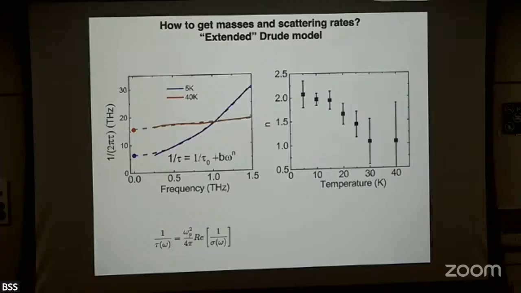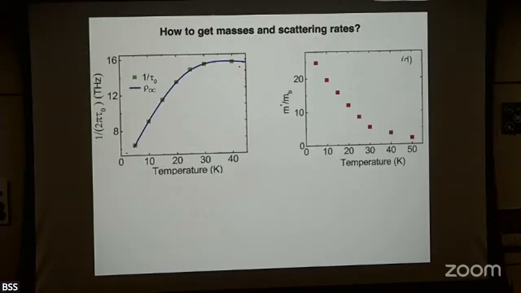But I had linear in T resistivity. So I have a frequency dependence which goes like omega squared. And if it looks like a Fermi liquid, then I would expect that the resistivity goes like T squared, but the mass is changing. So through this expression I can also look at the mass as a function of frequency and as a function of temperature, and that's plotted here. It starts out at some small value. One way of doing this is to normalize to some effective band mass. Let me not talk about the details of that, but you see this as a small number at high temperatures, and then it gets greatly enhanced at the lowest temperatures.